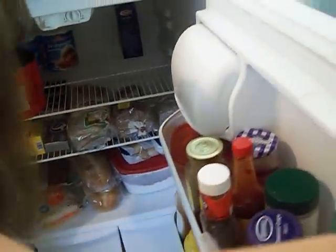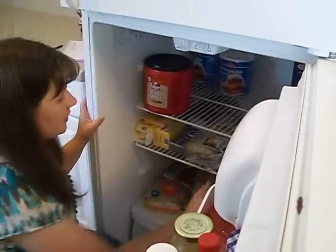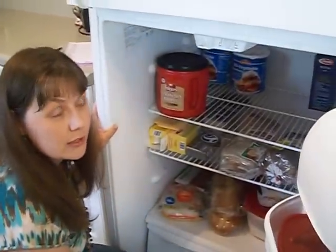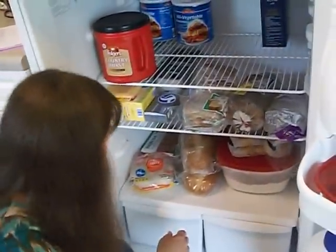We have loads of shortening. I'm pretty sure, yeah. I don't think either one of them has been opened. I have a little box of noodles that's mostly used. We have some bread. We have some flavored breads, raisin cinnamon. This is whole wheat. This is oatmeal bread. We get these breads at a discount grocery store for 75 cents each. And sometimes they're on a better sale than that. So that's usually the least expensive we can get it.